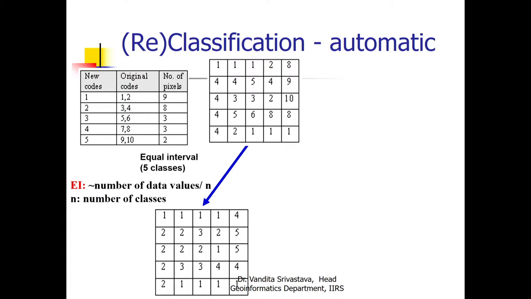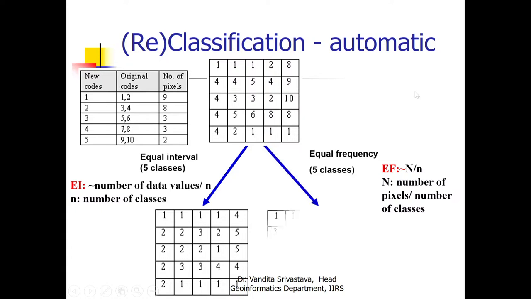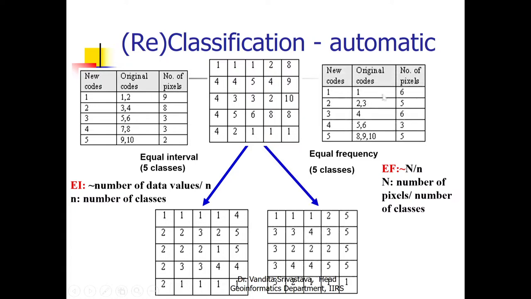Okay, that is why, if you want to see the equal representation from each input class, then you would like to have an equal frequency classification, and for that you would need to basically divide the number of data points by the output classes. So if here we have 5 by 5, that is 25 divided by 5 classes. So we need to see that at least 5, roughly 5 data points come into each class. For doing that, your classification table will be something like that, because in the first class itself we have 6 points. We will not touch upon this class. So this class remains the same.